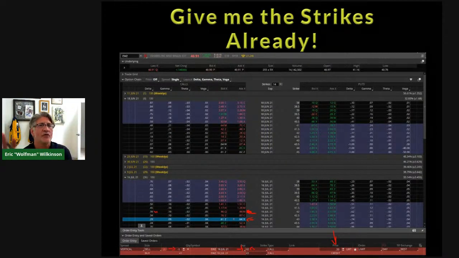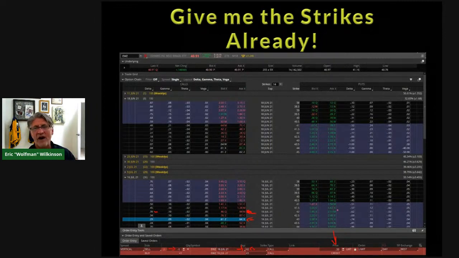Now, you could see yourself getting that full collection of credit before the end of the day. I like to cover these for about 5 cents, especially on a stock that's below $50. Because, folks, your rule of thumb is a stock below $50 is going to be about $2.50 to $3 wide. A stock from 50 to 100 is going to be about $3 to $5 wide. A $100 stock to $200 stock, $10 to probably $15. And it's going to increase as you go higher.